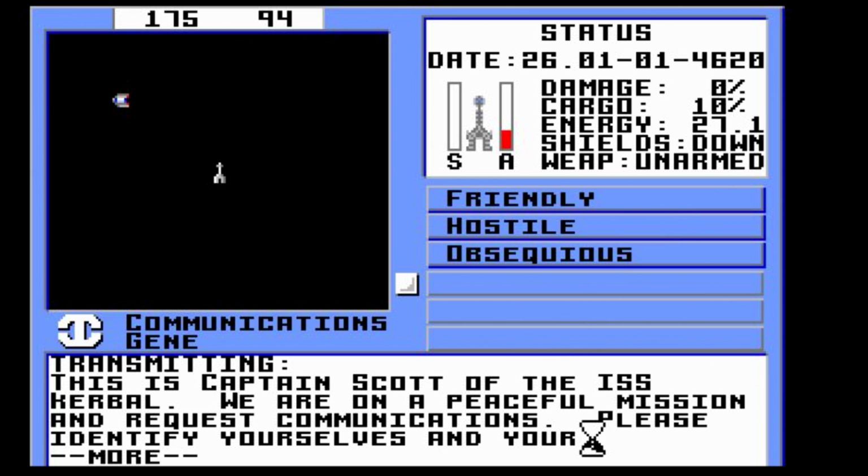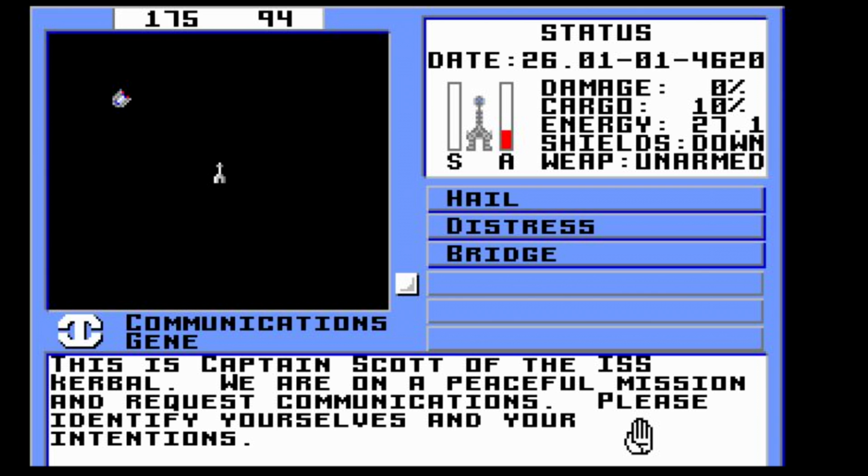This is Captain Scott of the ISS Kerbal. We are on a peaceful mission and request communications. Please identify yourself and your intentions.